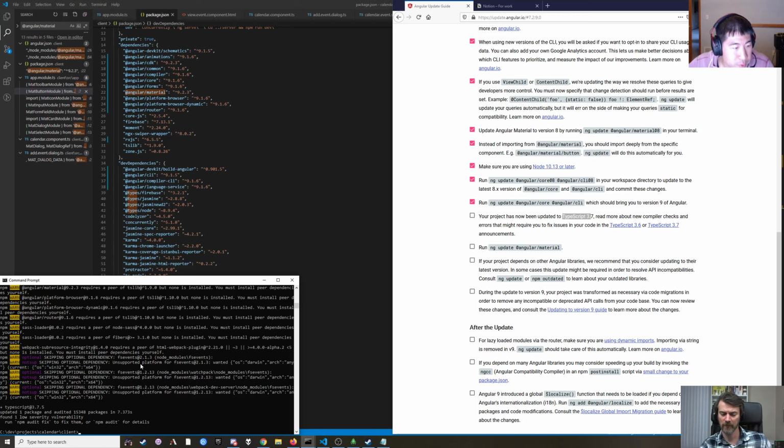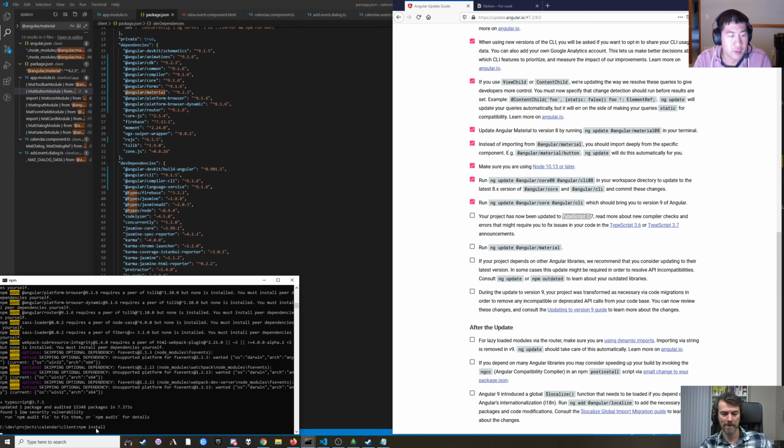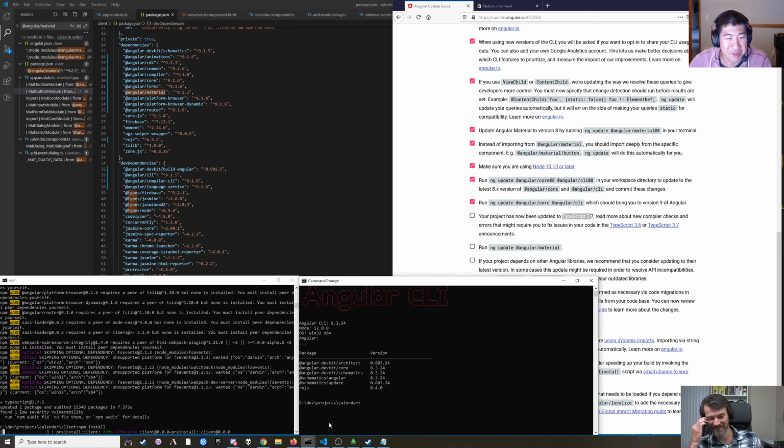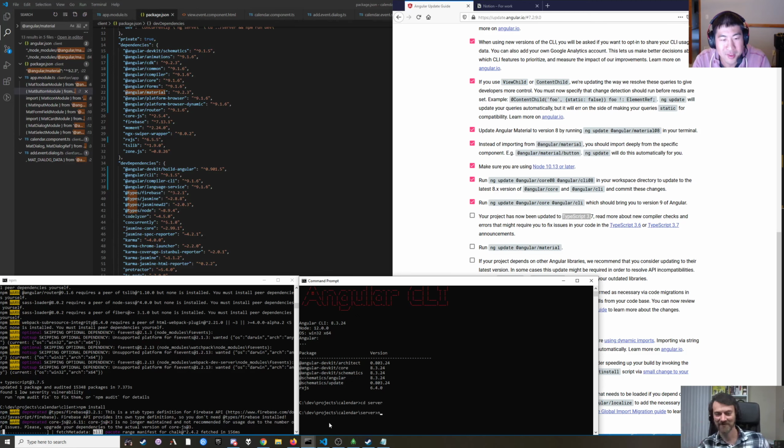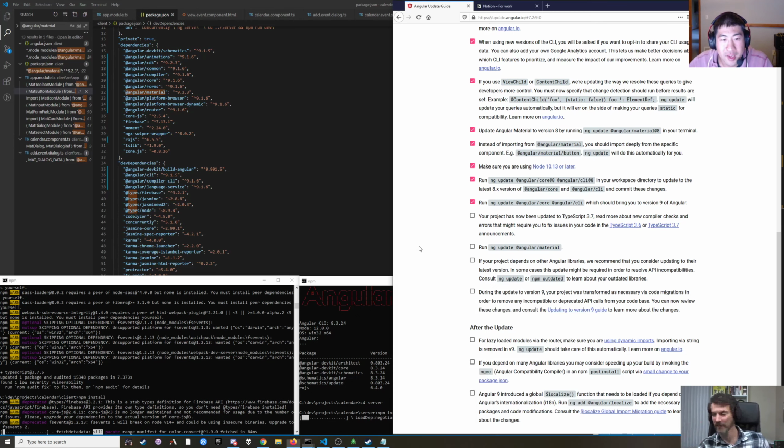So after we do TypeScript, I think we would be ready to try it. We probably have to npm install because I deleted all of our node modules, and in server as well. That would be useful. We're using dynamic imports.